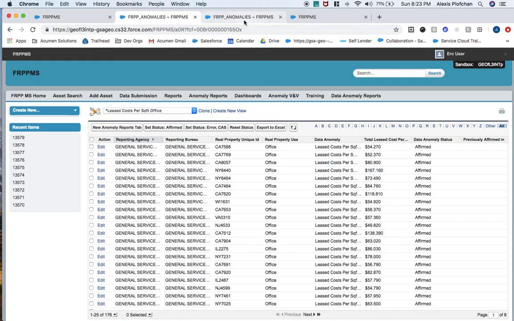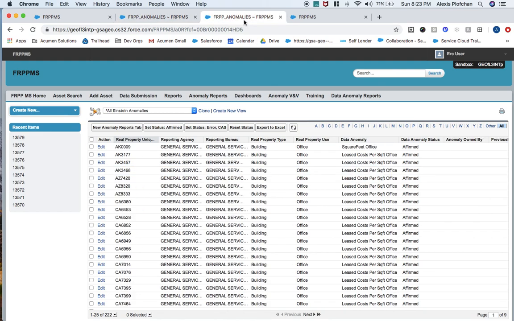If you are bringing over more than one category at a time, which is what I did that first instance, you're brought to the general list view of all Einstein anomalies. The way that it's a little bit different is that you're just seeing the generic data here and you're not seeing anything specific to these particular anomaly categories. But just like previous years, you can export it to Excel and get that data that you do need.